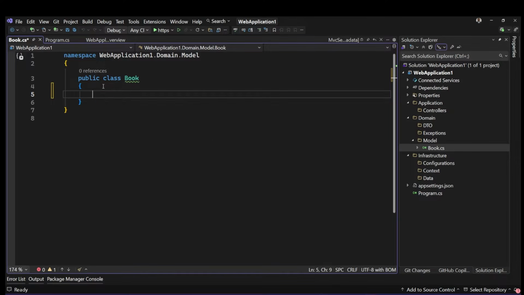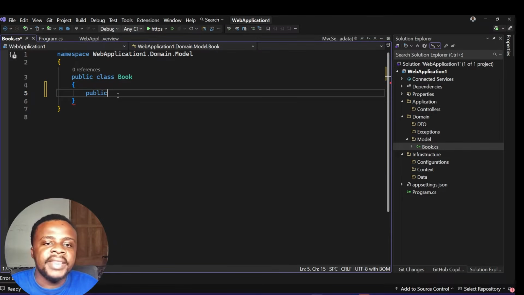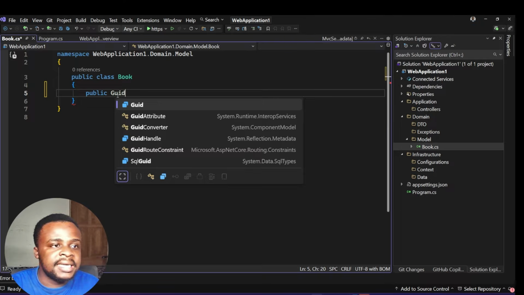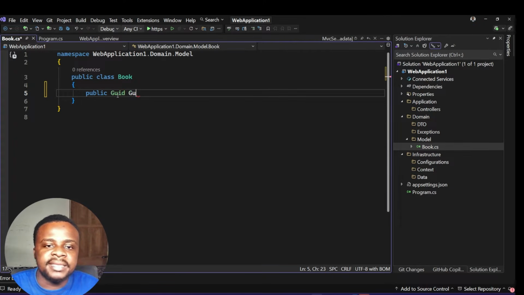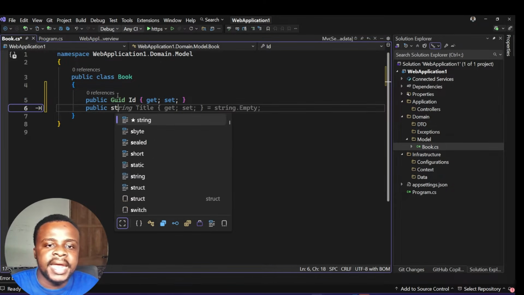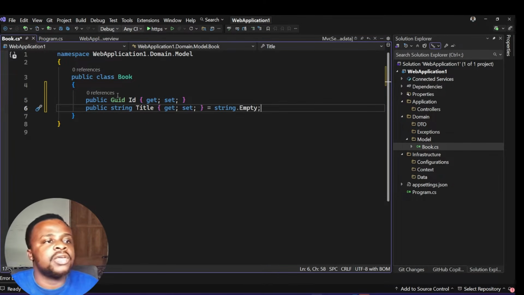And here we're going to say that we want something like public, right? So we want to have this entity sitting in the book, with the properties that we have. I'm going to have this as GUIDs. I like GUIDs. I don't like int IDs. So we're going to have public string title as well.